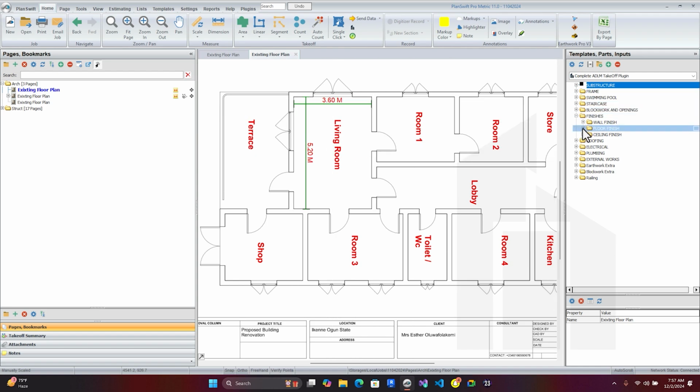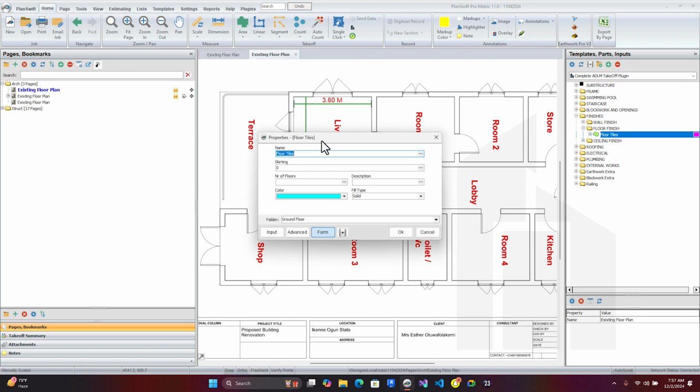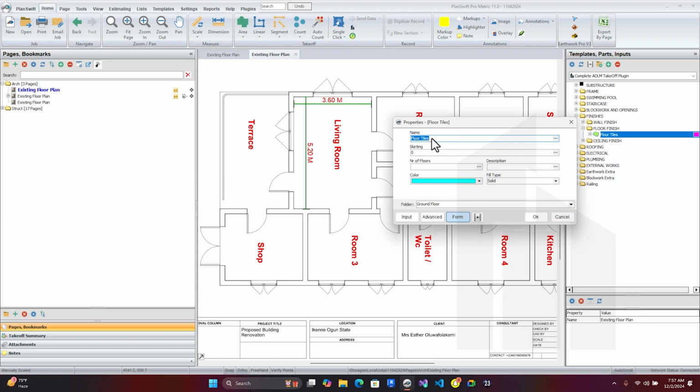Now for floor finish here, select this floor tiles. With this, you can easily rename to whatever page you're measuring for. So I'm measuring for living room. For this living room, number of floors is 1. Leave the rest as it is.